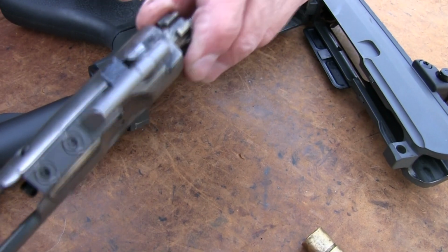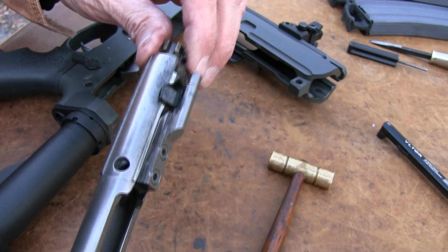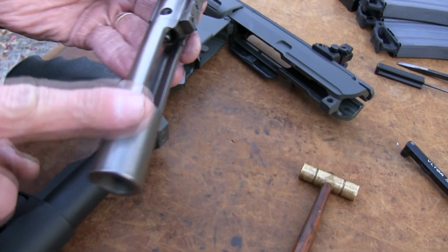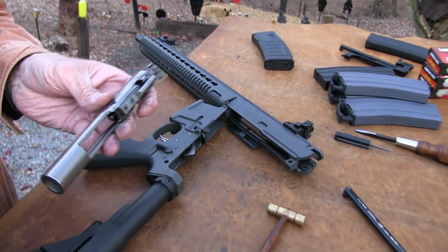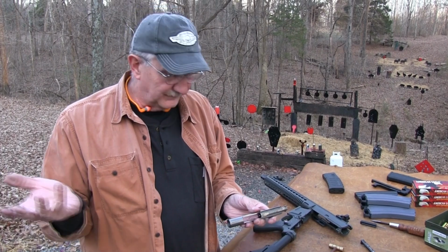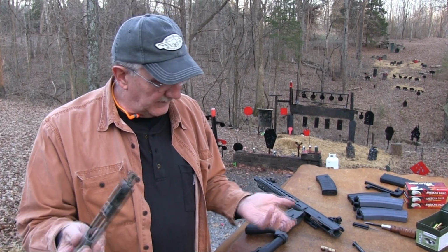So they say they do that differently, with a different material, so you don't have it fusing or anything. I don't know. They seem to be really expert nerds in this. Maybe they're not, but they seem to be. I used to be a little wary of bolts that were coated with stuff like that, but through the guns we've reviewed, several of them have come with bolts or carriers with a nickel boron coating, that kind of thing. And I have to say, it doesn't feel like something that's going to chip off. So I'm a little bit of a convert on that. And it's so smooth and easier to clean. So take that for what it's worth.